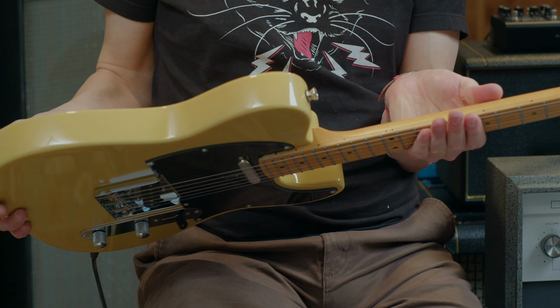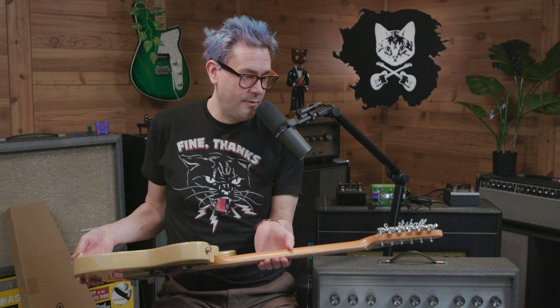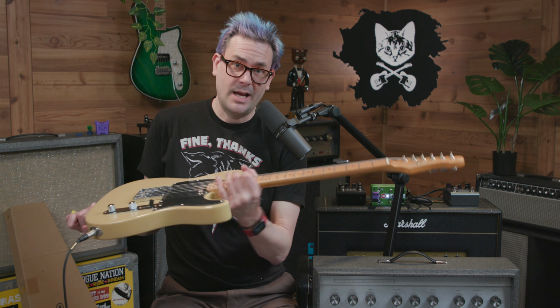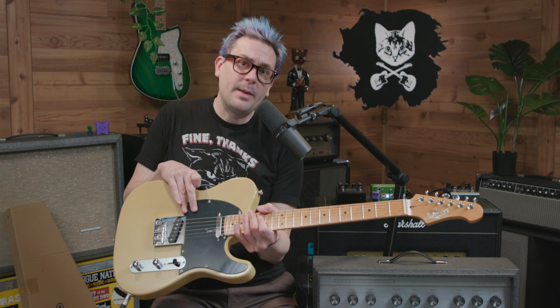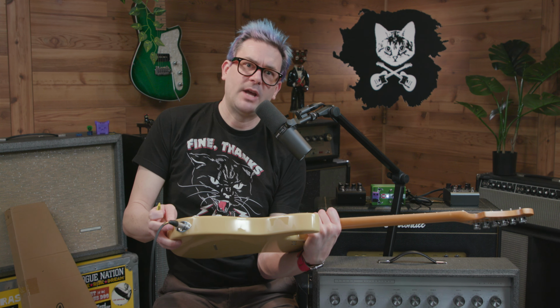It doesn't feel crummy. Took a little bit to tune it up because I think that it just needed somebody to play it for a minute, but it feels like it's been QC'd, properly set up. I like that the other one has a 3-ply pickguard. This one actually has a 1-ply, so it looks more like a vintage telly. Like it's got a football jack on the end.